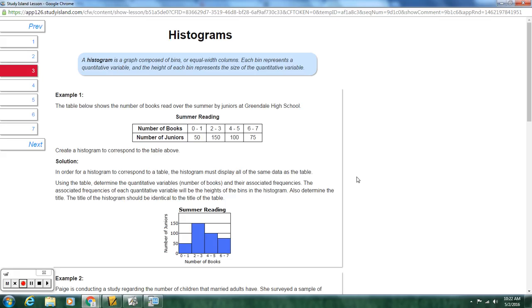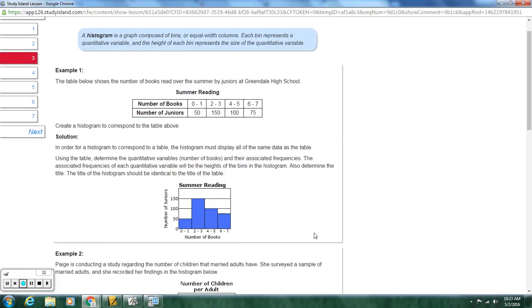Alright, anyway, histograms. This is a bar graph where the bars are connected. So, create a histogram. Well, the calculator will do this for you, but we're just going to look at what they've done here. So you got your number of books, 0 to 1. So your intervals, histogram has intervals. The intervals are down the horizontal x-axis. The numbers are going to be up the top. So I'm not going to read through all this because y'all can read. You can create a histogram.